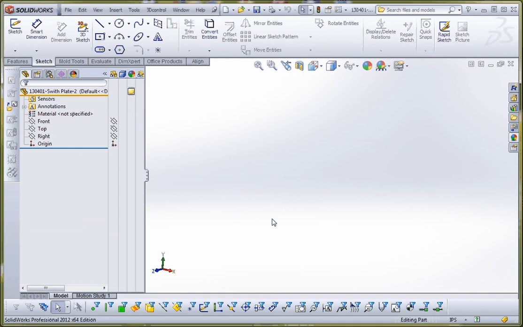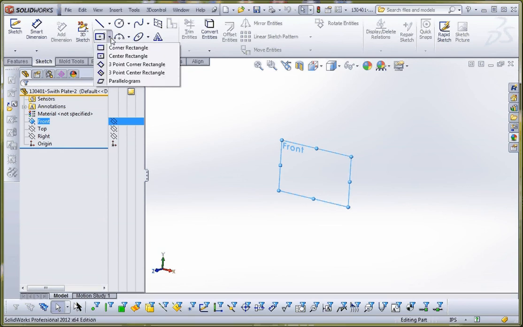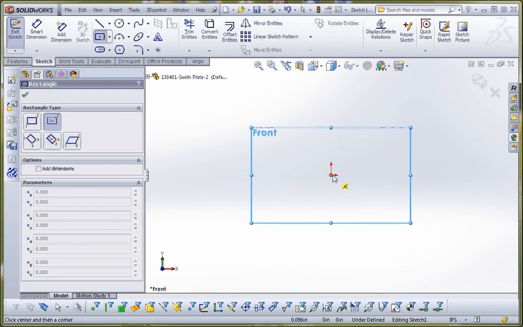Because we're looking at the profile of the switch plate on the front, we're going to choose the front plane. Choose front. We're going to go to the center rectangle. If it's not chosen for you up here, you can take that pull down arrow and choose the correct one. The two most common ones are going to be the corner rectangle and the center rectangle. We use the center rectangle a lot in this class. So we're going to choose that. When you do that, it takes that front plane and makes it normal, parallel with the screen, so we can see what we're doing.